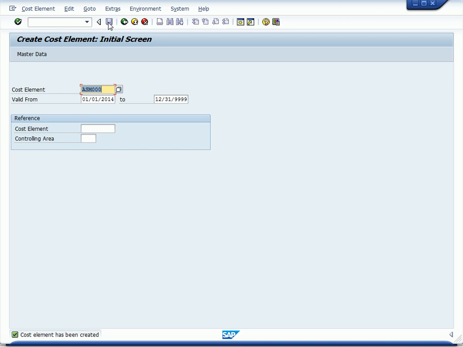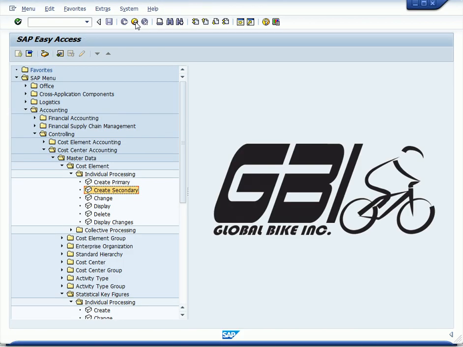We'll now create activity types. The activity types are activities that a cost center performs. And again, because performing an activity will result in incurring certain costs, we need to identify what particular activity resulted in that cost for that cost center.